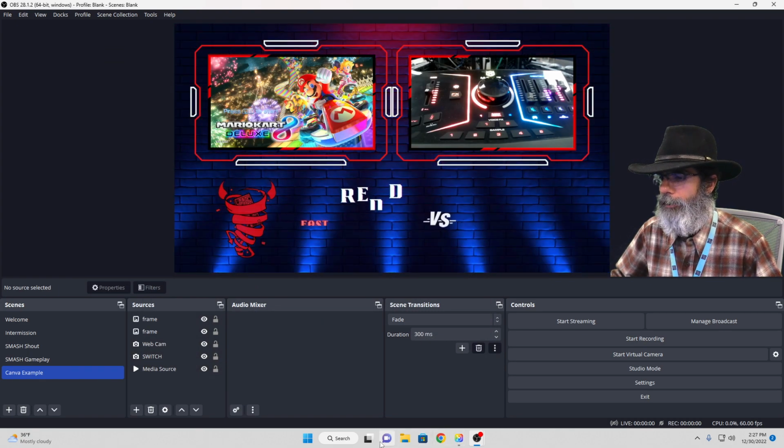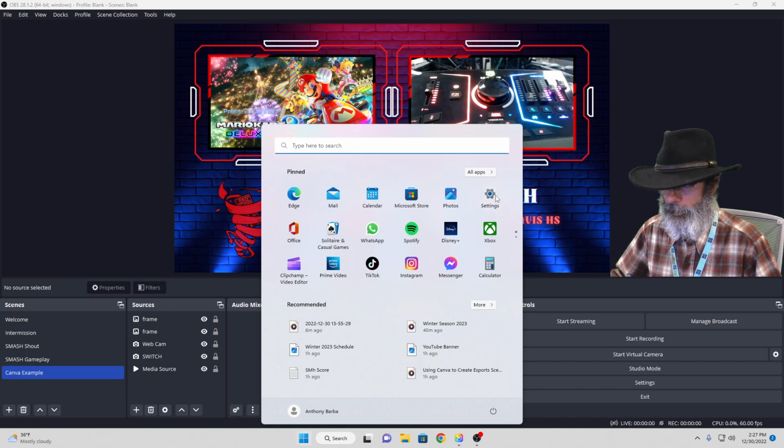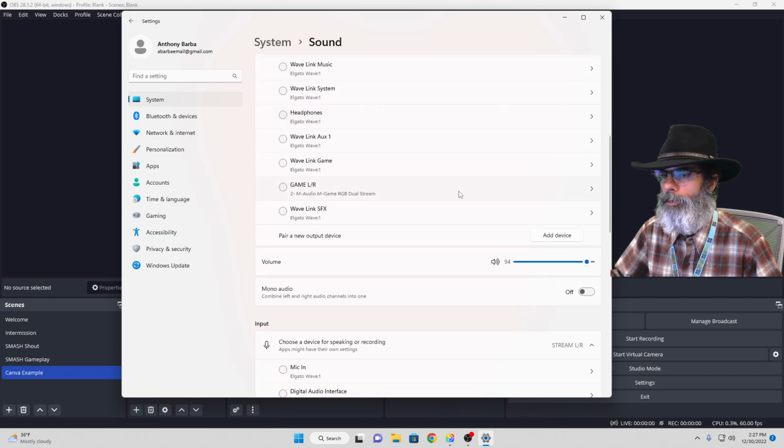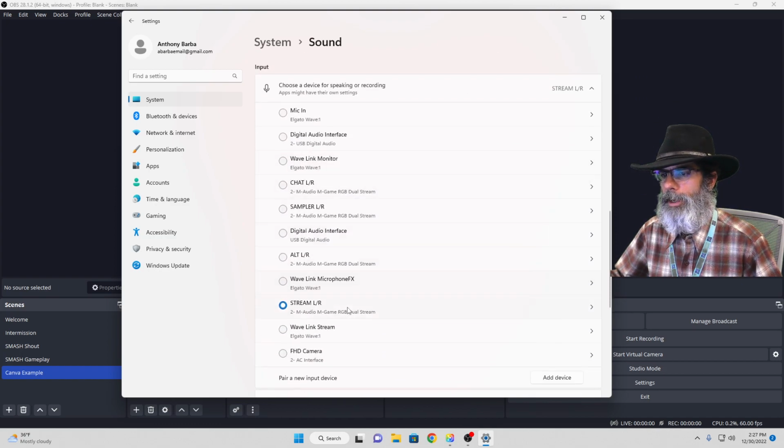If I have default selected, what's happening? Well, if you look at your sound settings, whatever you have selected here is your default. So my output right now is my M-Game RGB dual stream. That's basically all my sound routed through that. So that's my output. And my input right now is my stream, left, right. Basically, this is all the inputs to my M-Game RGB dual stream.